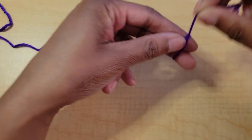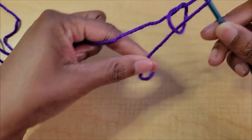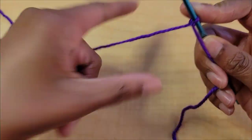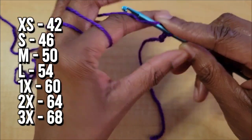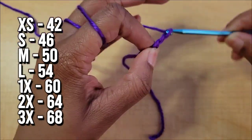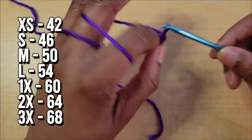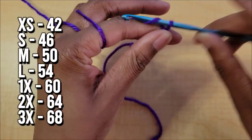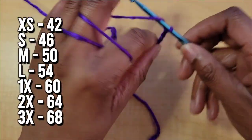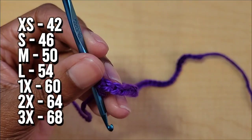We're going to start off with a foundation chain. So go ahead and make a slip knot. Then extra small, you can chain out 42 chains. A small can do 46 chains, a medium is 50 chains, a large is 54, 1X is 60, 2X is 64 chains, and a 3X is 68 chains.